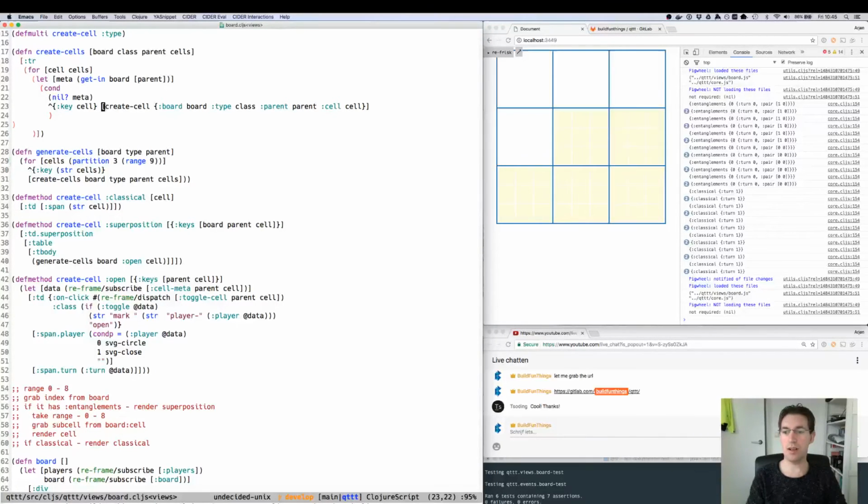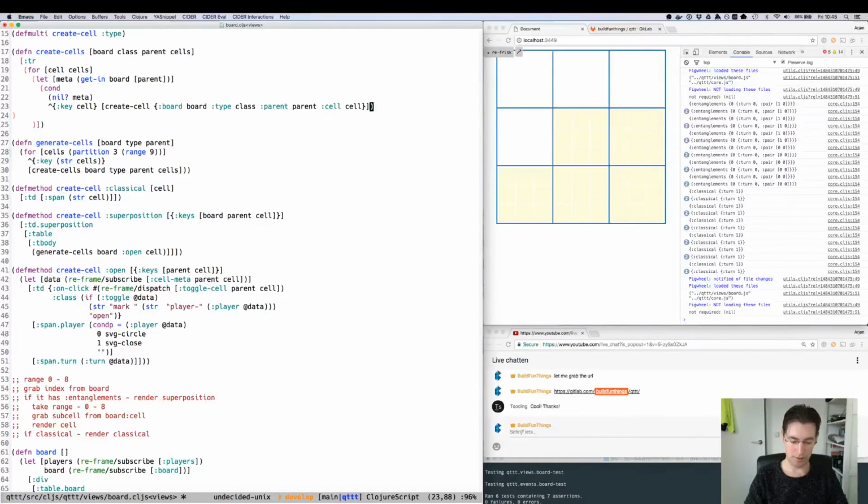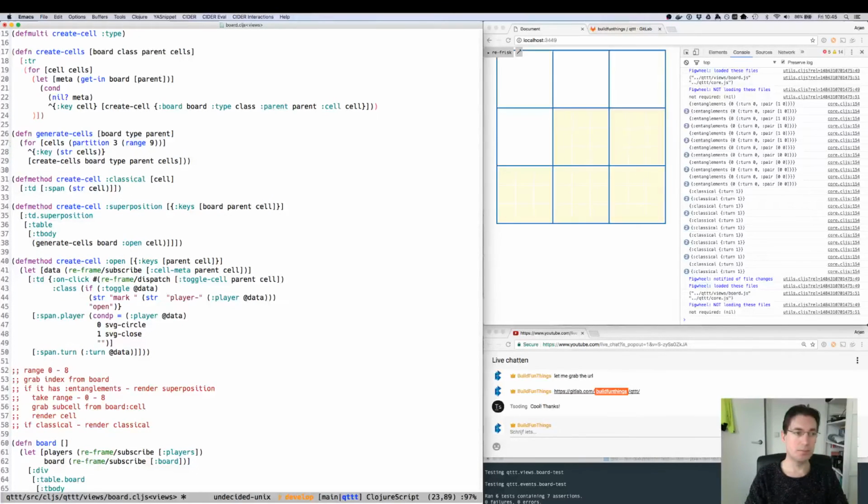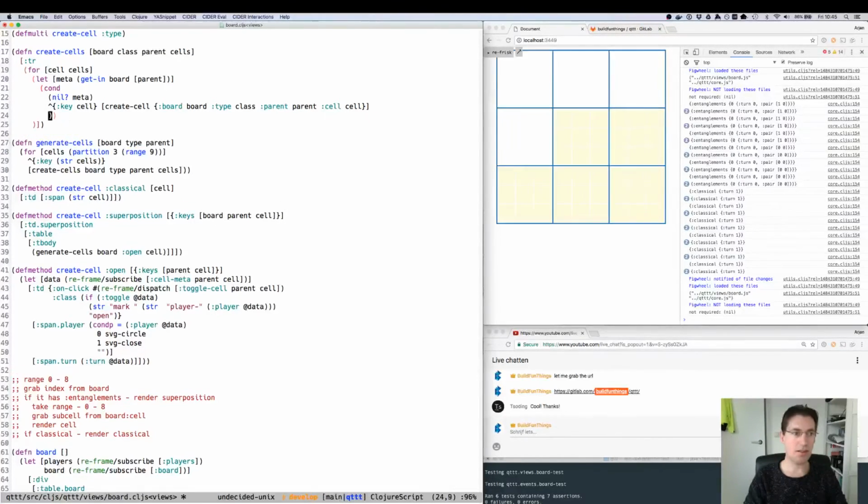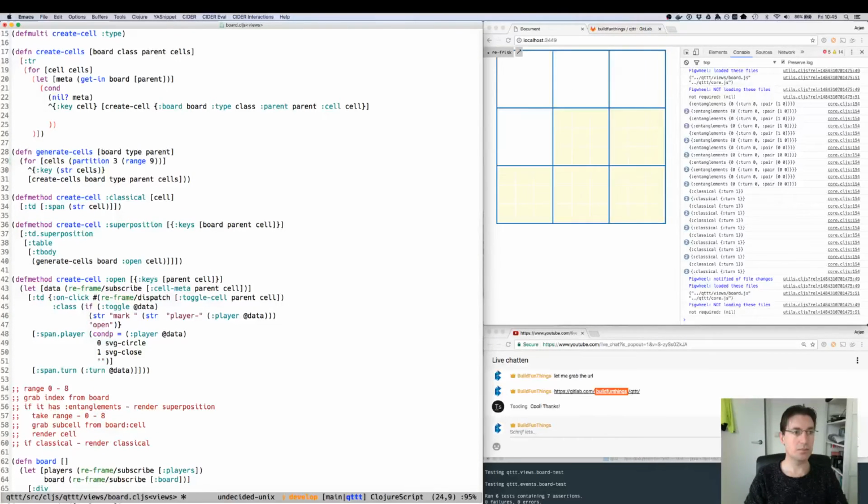All right, so now we know that cells 4, 5, 6, 7, 8, they have nothing, so they are rendered based on the basic state of the game, which is the thing that we've been doing all along. And now we can say, based on the data in the cell, or the metadata, I guess the metadata is the wrong name, but we can start rendering either a classical cell or a cell with entanglements.